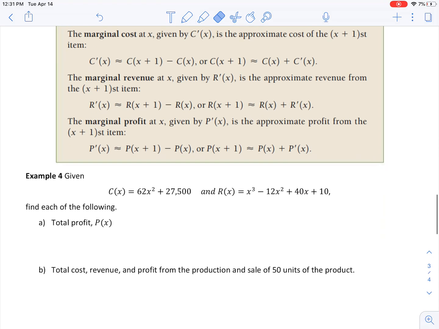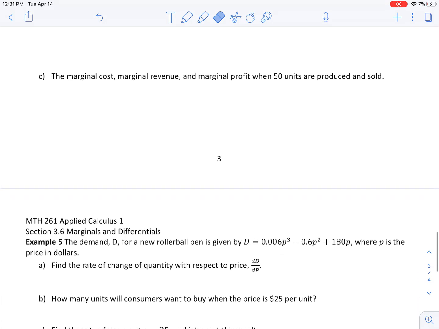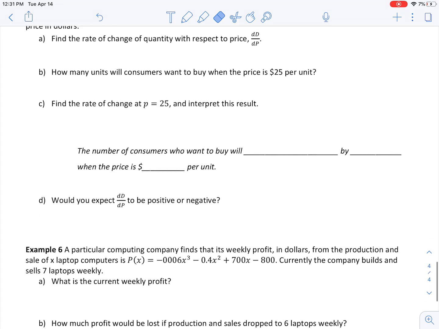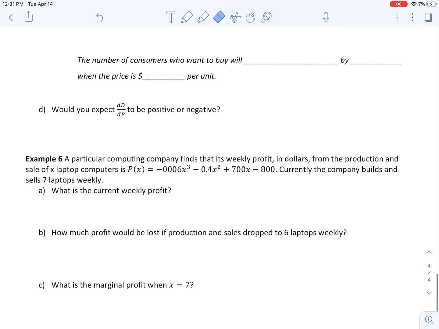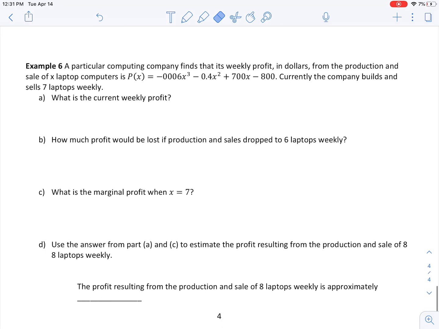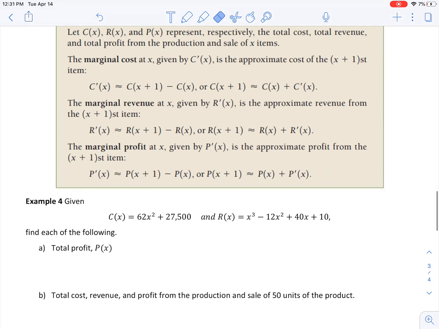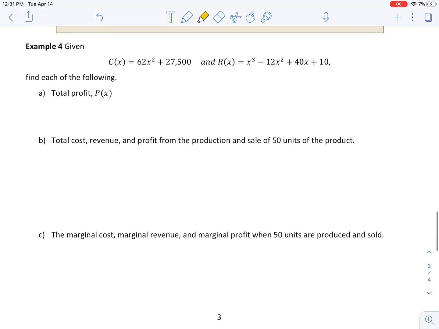The first one, example 4, is from the textbook. So instead of typing in numbers when evaluating these functions, I'll probably use the numbers from the textbook. But examples 5 and 6 are similar to what you will see on your homework. I just wanted to grab at least 2 out of about 8 that you're going to try for me this weekend, and go over the similar ones. All right, let's get started.